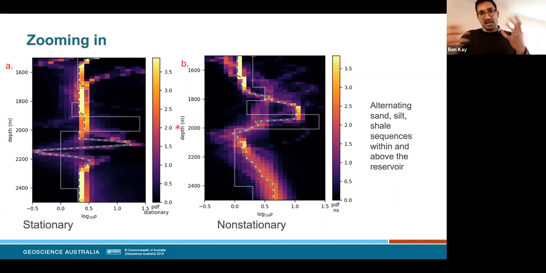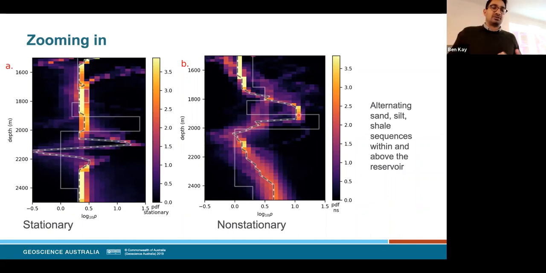So these alternating sand, shale, silt sequences interplaying with the sensitivity of your method, when you allow the algorithm to self-parameterize, it says, look, I can't pick for you exactly where the reservoir is. And again, this white line is just a blocky approximation. But it's saying that there is a broad change in bulk conductivity, and there is a sharp change around there, which I can infer for you.